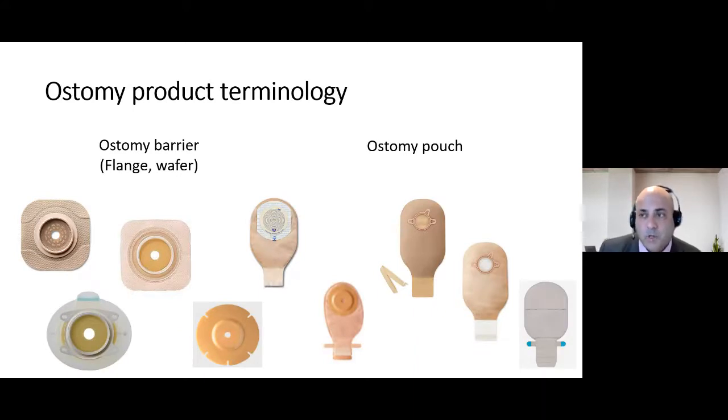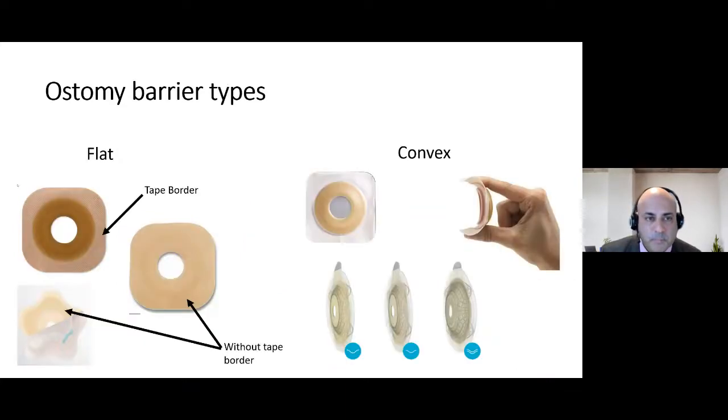When we're looking at the typical ostomy equipment that's available for purchase in the Canadian market, we typically have different kinds of ostomy barriers or skin barriers. And there's other names for that. Some people will call it the ostomy flange or the ostomy wafer. I'll refer to it simply as the ostomy barrier, and that really refers to the part that sticks to your skin. Sometimes we can have the barrier and the pouch all as a one-piece system, which can be used by some people. And of course, there's different kinds of pouches available.